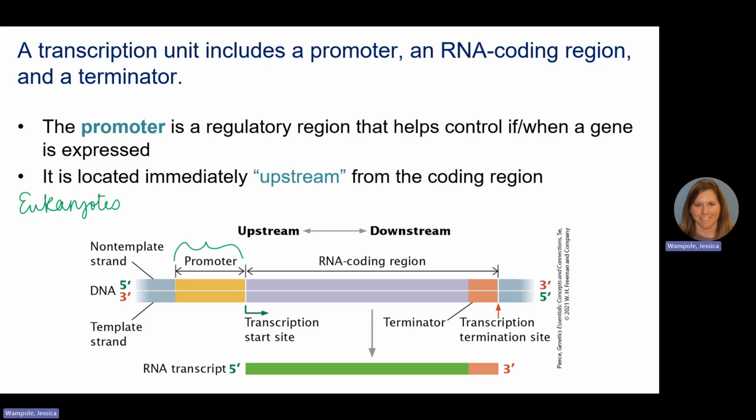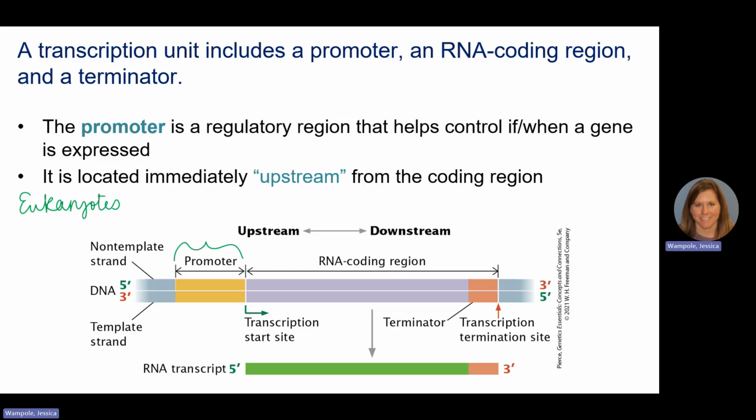For example, there are going to be genes in your neurons that are different than in the epithelial cells of your stomach, simply because they have different structures and different functions. Likewise, you're going to have different genes turned on depending on your age. If you are a developing embryo, there are going to be different genes turned on than when you are going through puberty, and different genes than when you are done with puberty. So depending on where the organism is, that can control what genes are turned on and off.